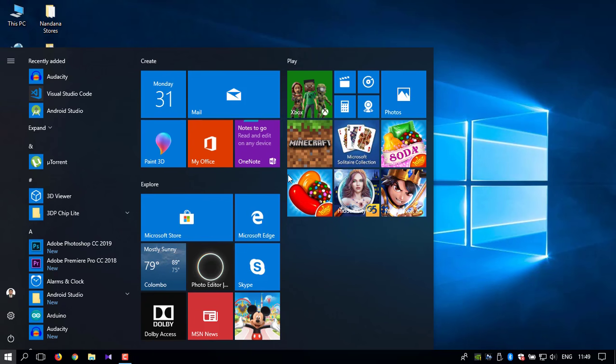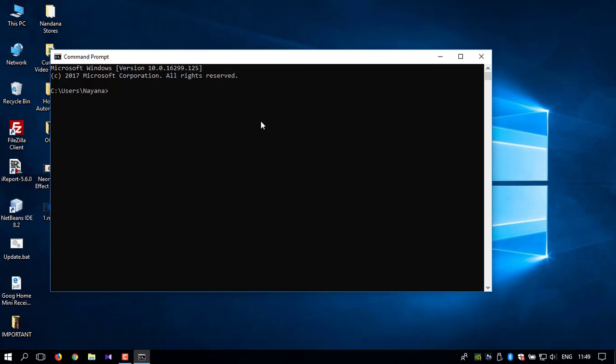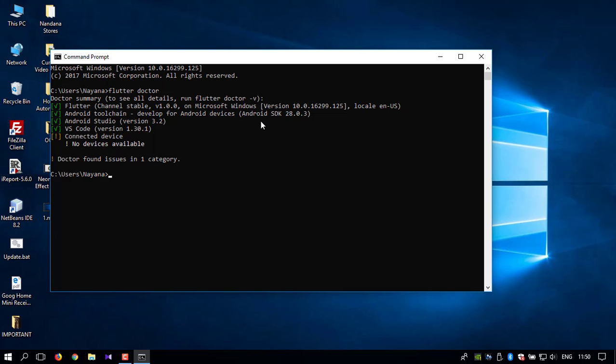Now you need to open command prompt again and type Flutter space doctor, and it will take some time. Okay, now as you can see, most of the issues have been solved, and the only issue is there is no connected device.